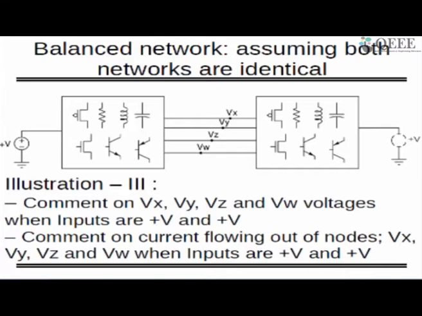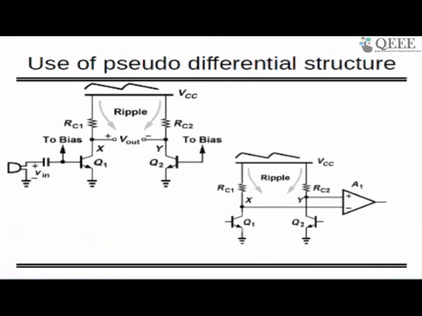supplied by VCC, and this VCC is coming from a rectifier and transformer circuit, or the step down circuit. My VCC is not exactly a DC value, it will be a pulsating DC. Then what could be the solution? One solution was, I can connect a big capacitor on chip, and that big capacitor will remove all the noise coming from VCC.